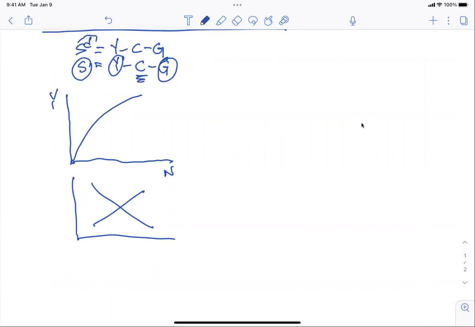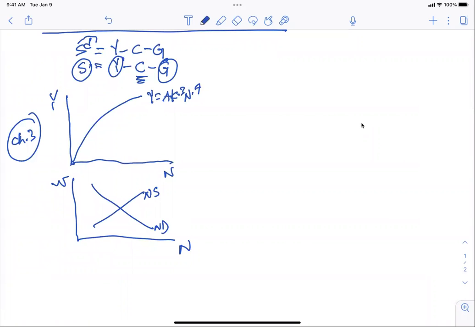So this is Y equals A times K to the 0.3, N to the 0.7. This is stuff from chapter 3: labor demand, labor supply, real wage, employment. It's always the price and the quantity on the axes. That determines the level of full employment and the real wage at full employment. Labor determines, for a given amount of K and a given A, with A and K constant, potential GDP, the full employment level of output, Y potential. So that's chapter 3.